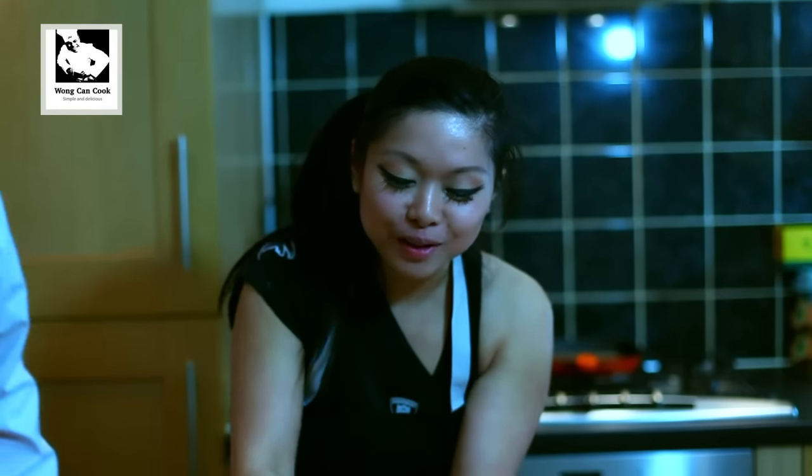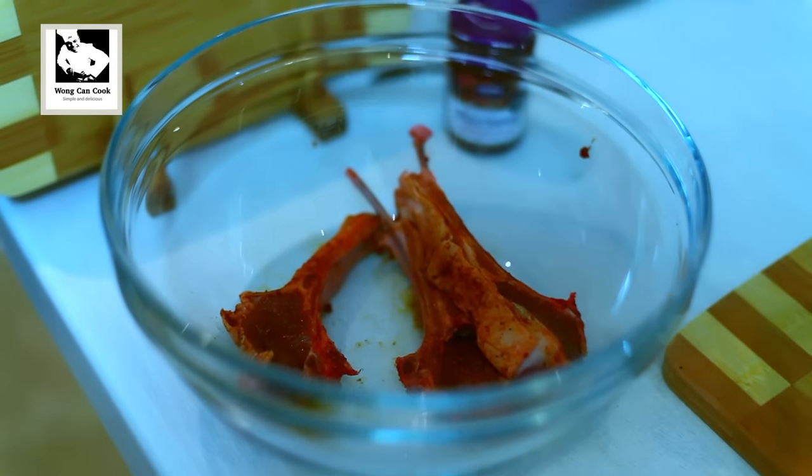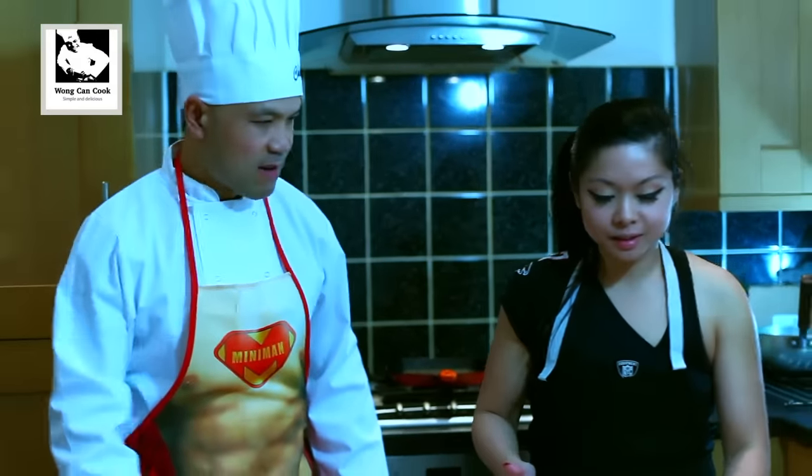See, give it a good massage. This is how you do it. Now we move on to the chow mein. So have you used one of these before? This one here? No. A spiralizer. Not really. I mainly used a knife.